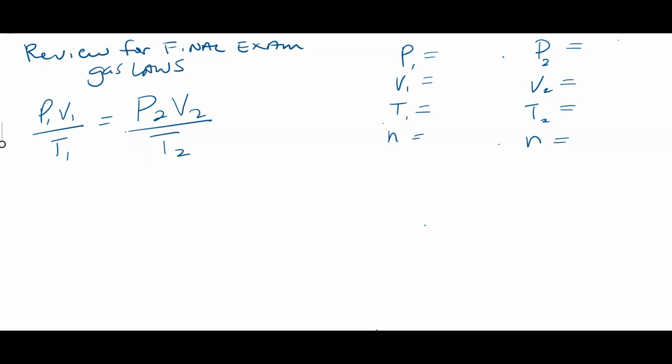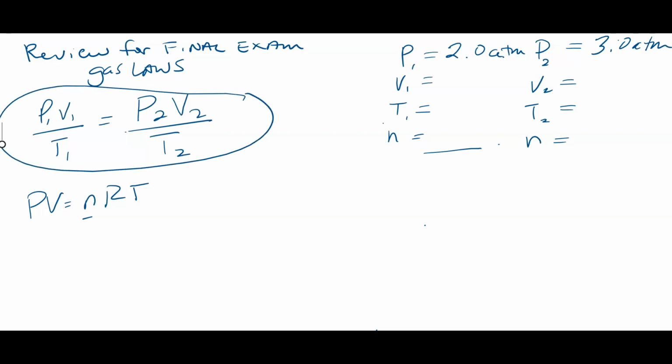one big clue is if you see that you have a number of moles, then you're probably going to have to use this formula, because this formula has number of moles in it. If you're seeing one pressure and then a second pressure, like 2 atm, make sure you know your units too. So pressures in atm or torr. So know all those pressure units. And then you see a second pressure in the problem of 3 atm or torr or something like that. Then you're going to use this formula here.